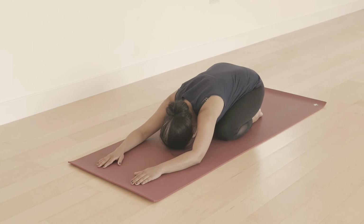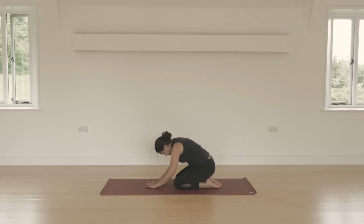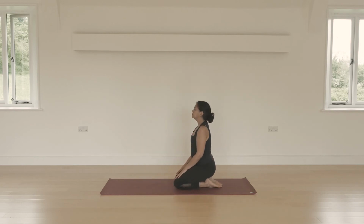If you'd like to release the shoulders, you can also change the arm position. Have the arms on either side of your legs. Drop the shoulders down to the floor. If your head's not settling well on the floor, you can have one hand over the other and the forehead resting on the hands. Couple of cycles there, just releasing the head, the shoulders and the hips. And when you're ready, round the spine and roll up to sitting.